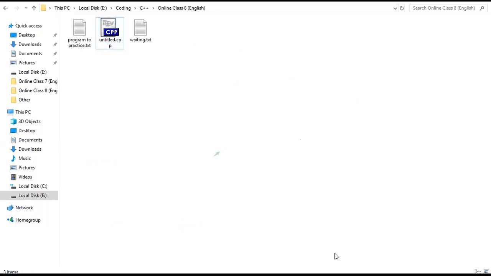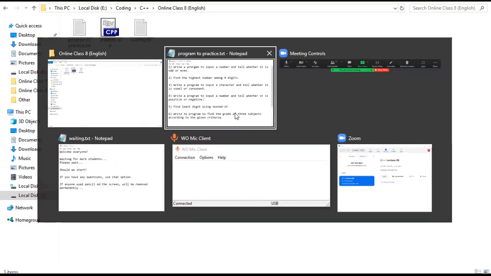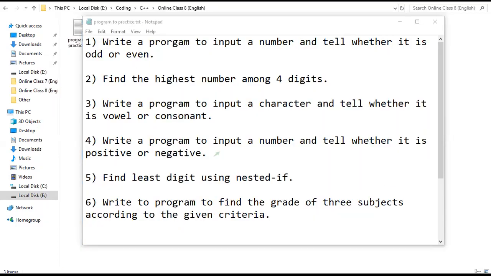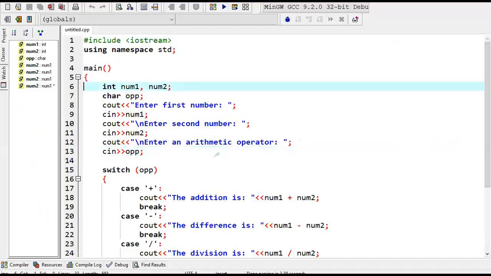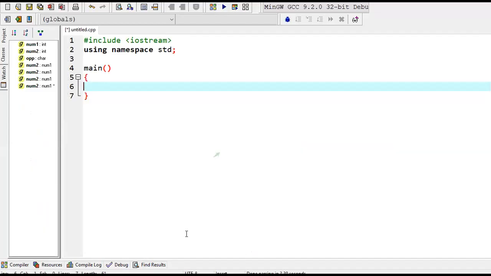Right, the compiler has already been set, as you can see on the screen. I'm just going to remove the previous program.